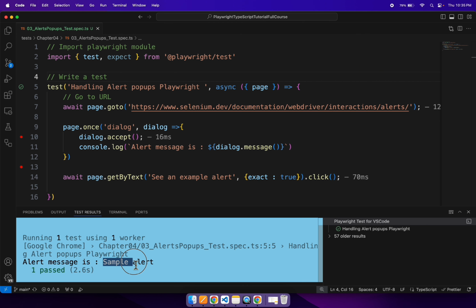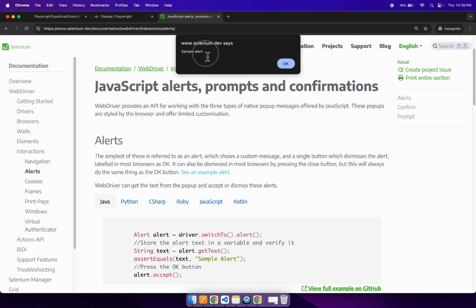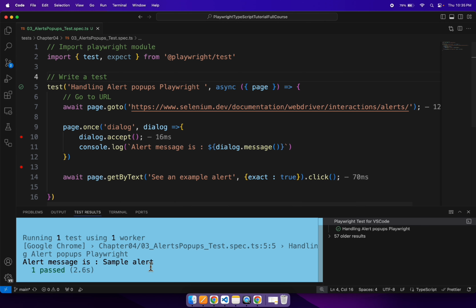This particular text we are getting from the pop-up. After clicking on see an example alert, the text is sample alert. This message we are reading by using the message method.